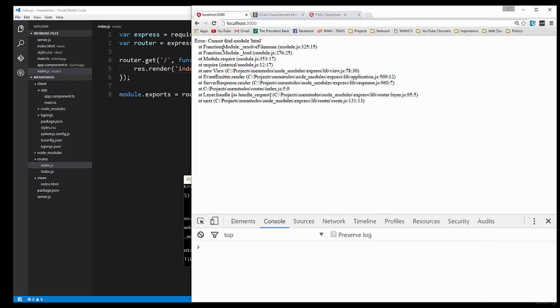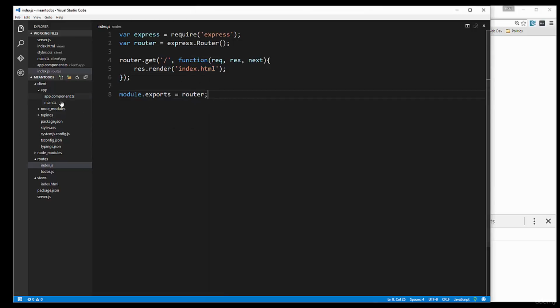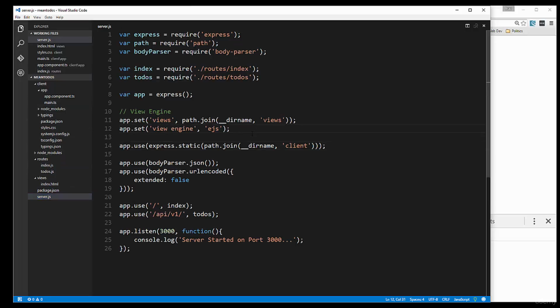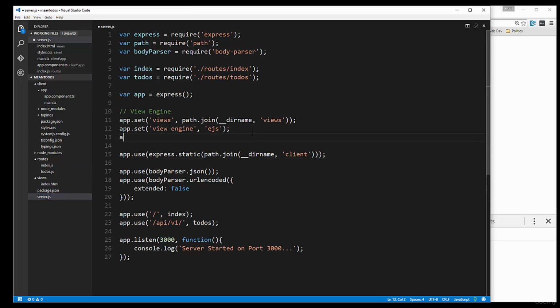Okay, so it's looking for module HTML. So since we're using the EJS view engine, we need to add a line right here. We're going to say app.engine, and we're going to pass in html, and then here we're going to require ejs, and then we can just add on here .renderFile.